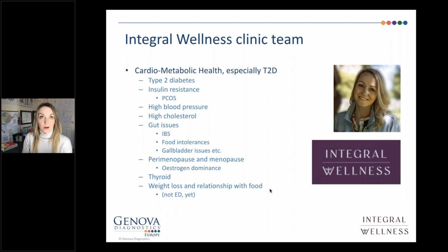And then obviously what a lot of people come to us with, because they want the weight loss because it's external, they can see it, but actually there's a lot of other things to do. They come to us for weight loss, but they've got a lot of these other issues going on as well. And then we support with relationship with food as well, and that's mainly through that coaching aspect. So this coaching qualification has been a huge help for me to actually improve people's relationships with themselves, with food, with how they view their health, because of the tools that I've now got.